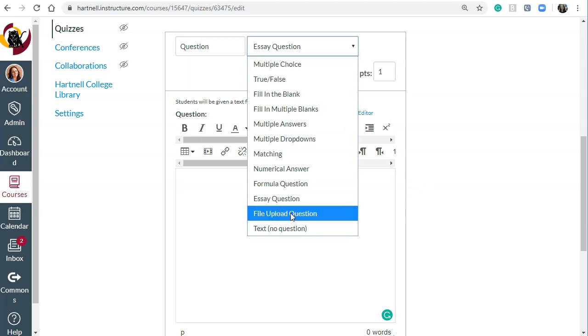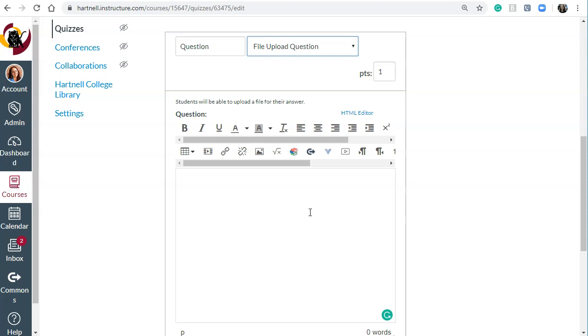And you could also do a file upload question here. This is nice because now you have a timed exam. So even though they're doing the exam not necessarily from right within Canvas, they're doing it in maybe a Word document or Google Docs or something. This gives you a way to time them, which is really nice. So if you've got an hour-long essay, they write it in Word, they are timed.